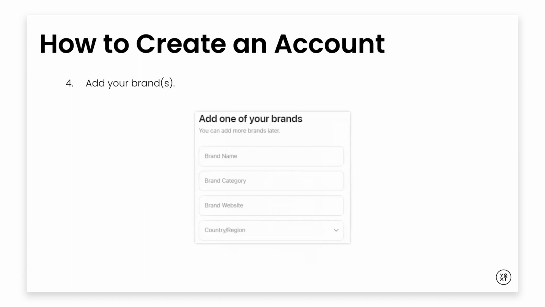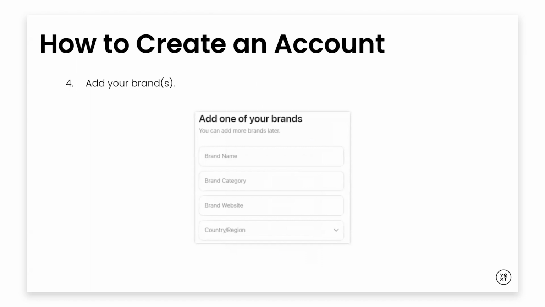The brand/business object is a little bit confusing in Apple. The way to think about this is you have your company, which is your whole account. Within that, you have one or more businesses or brands. We'll talk about this more later, but the tricky part is brands are country specific. For example, Yext operates in multiple countries, so we have one brand for Yext US, and another brand for Yext Germany, for example. So we'll have multiple brands set up. To make your account, you just need to add one of your brands. If you're a single brand, single country company, it's pretty easy. You just add your brand and you're done.